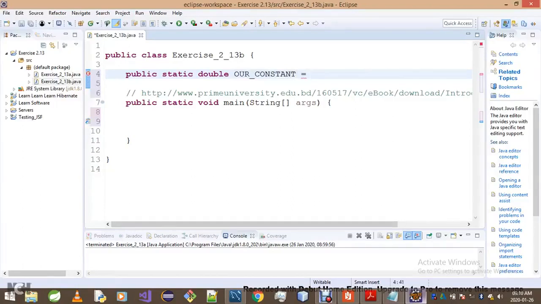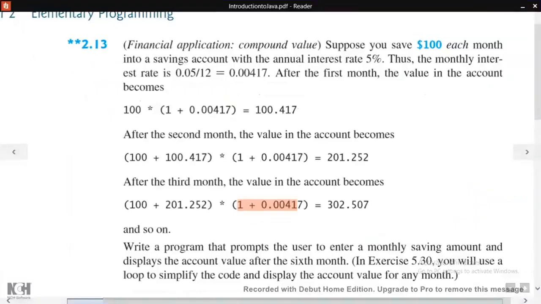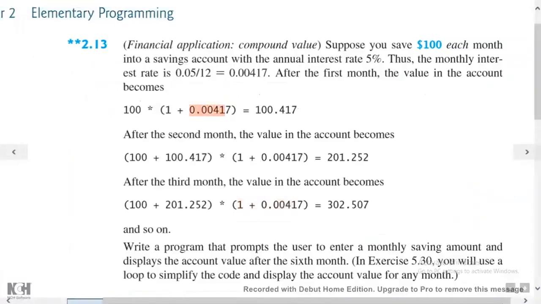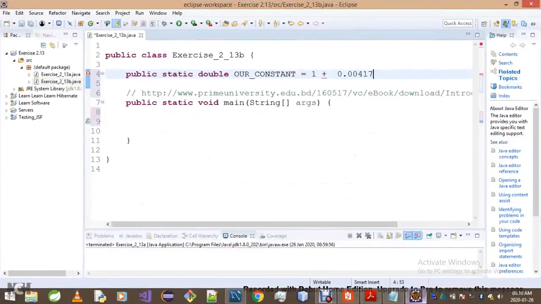You can come up with whatever would make sense for you. Let's just go 1 plus, simply copy and paste this number here. It's 1 plus that. Mathematically, this is actually 1 point something, so you don't have to put the plus sign. That is our constant over there.